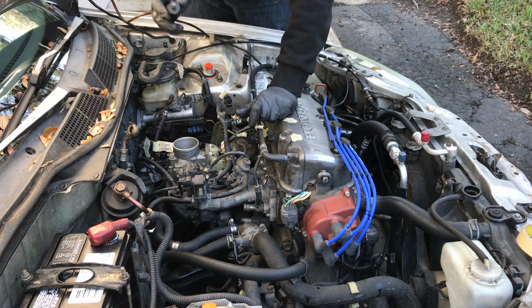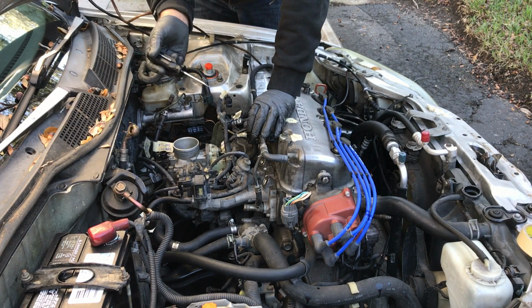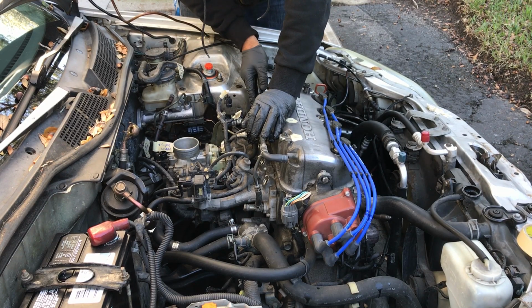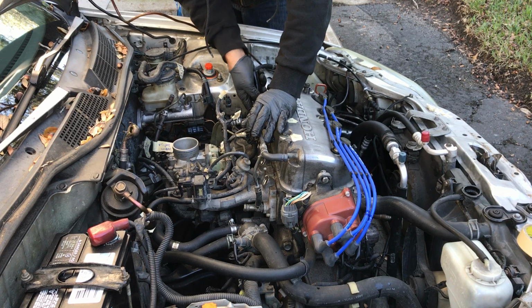Supposed to be using this. I'm just gonna be very gentle. You don't wanna gouge the block where the intake sits. So I'm just trying to get the intake away, which is moving pretty nicely.